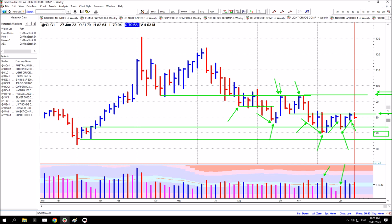Price really didn't attempt to challenge this line seriously 2 weeks ago, and it moved into absorption mode this week. Now, spread has narrowed considerably, volume increased considerably. That really shows you that buying support has come in here. This is going to give the market some increased strength, and I expect there's a chance the price will challenge this level in the near future. And you may get some expansion in range after the contraction we saw this week, especially as there was higher volume. This is buying support coming in. This is strong absorption, and that will often allow the market to expand in response.